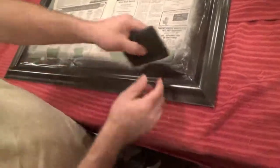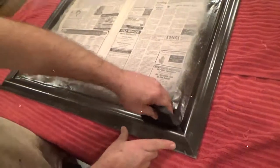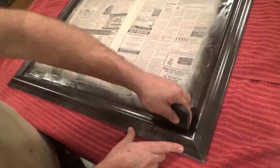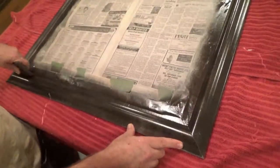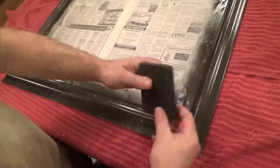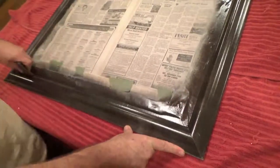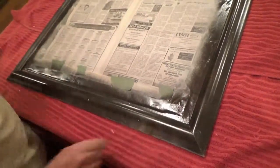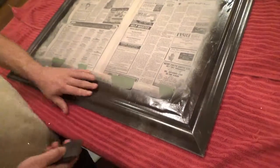Now we're going to go on the inside and do the same — put it at a 90-degree angle and smooth it. Try to get all the way from the corner. Just look at it — when you get to a point where you think 'okay, that's what I like,' then that's where you stop. It takes a few passes usually, and I kind of like that, so I'm going to leave it.